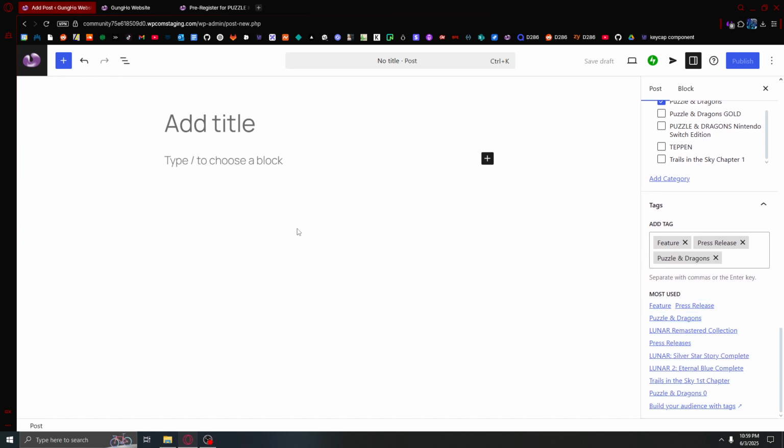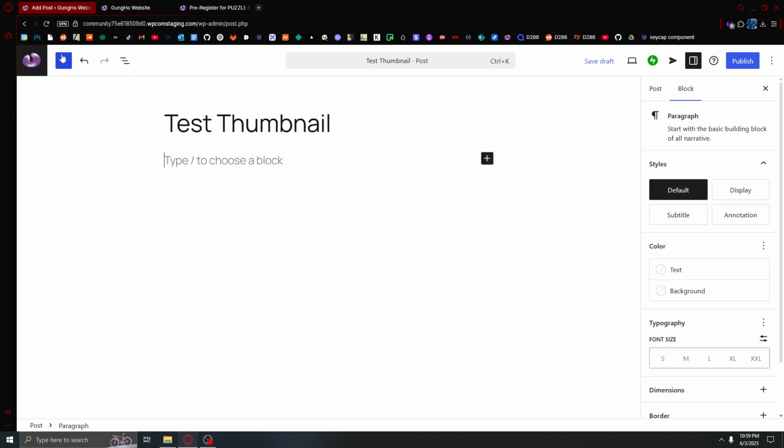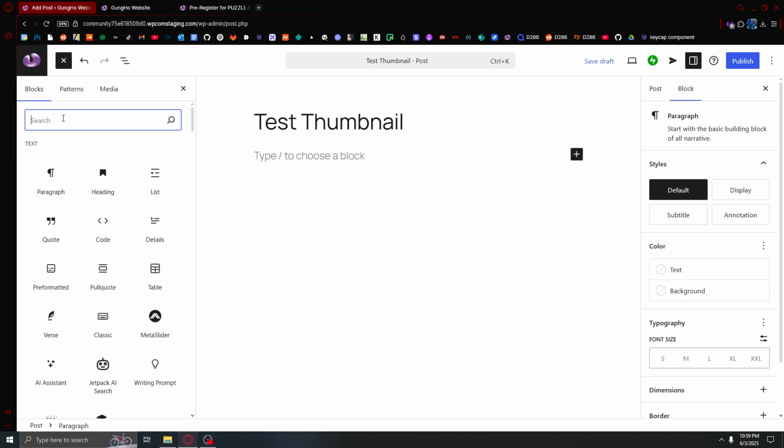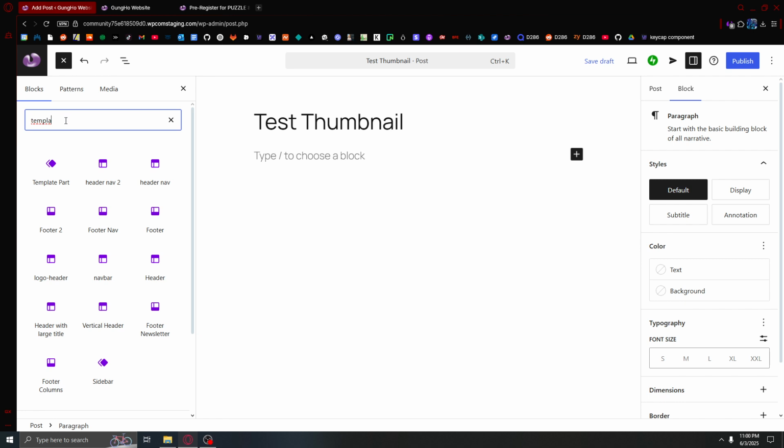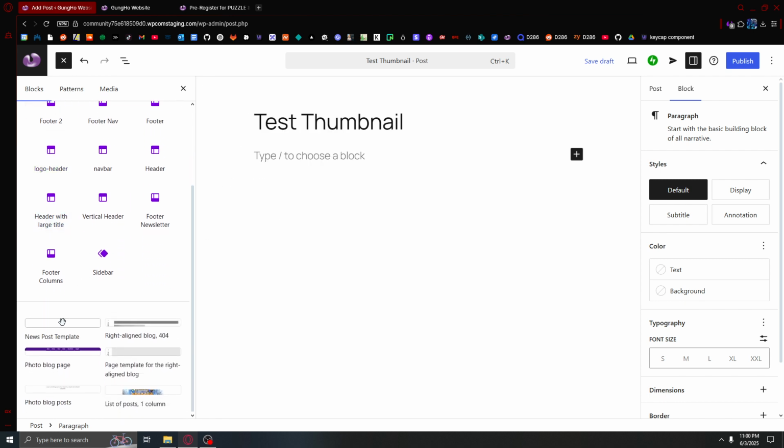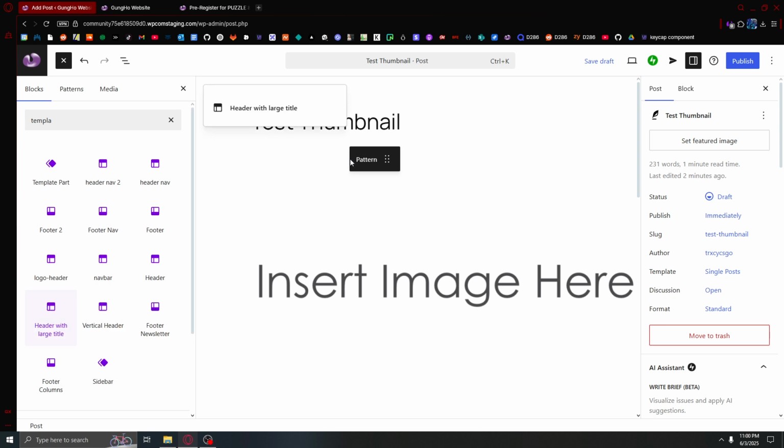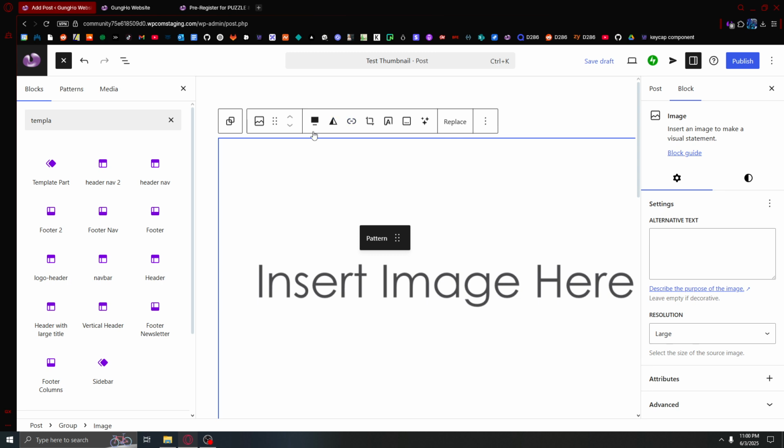For the title, for the thumbnail, I'm just gonna say test thumbnail. Then for here, we're gonna drag in the template I created that keeps every post structured the same way. So you'll click on this box here and you'll type in template, and it should, as you type, just already load stuff up, and it should be this, the news post template. So you just want to drag that in here, and then you kind of want to click and drag a little, and you'll be able to see this menu here pop up at the top.